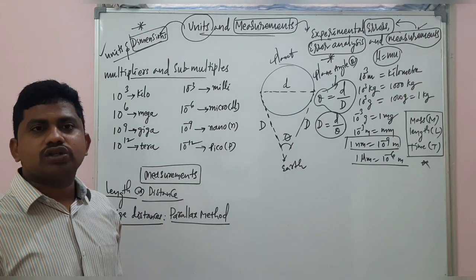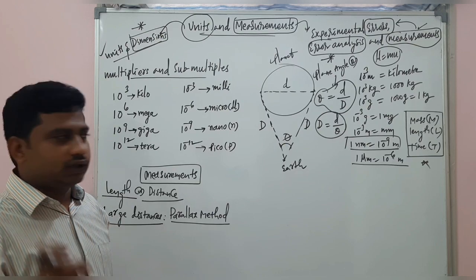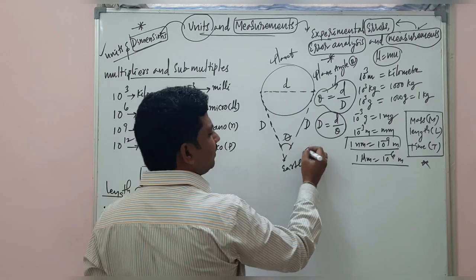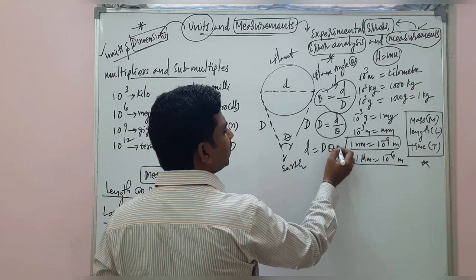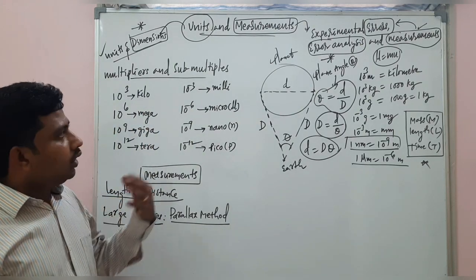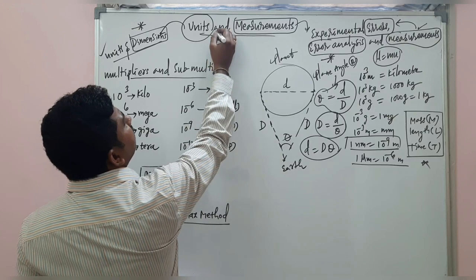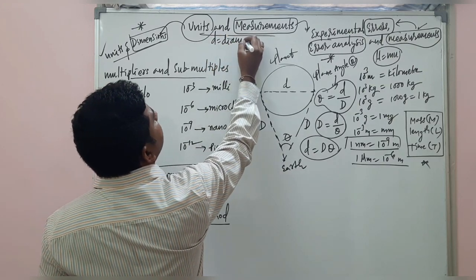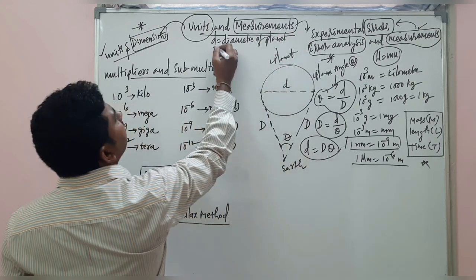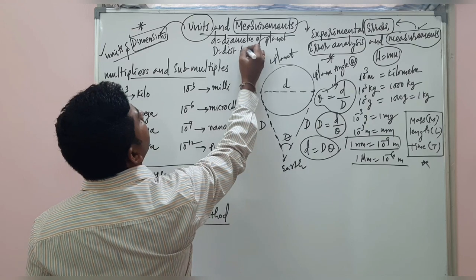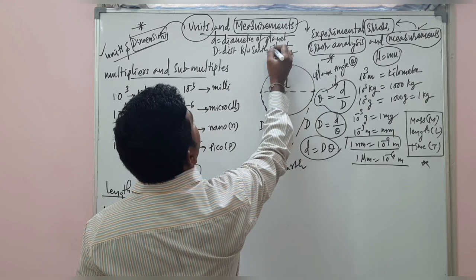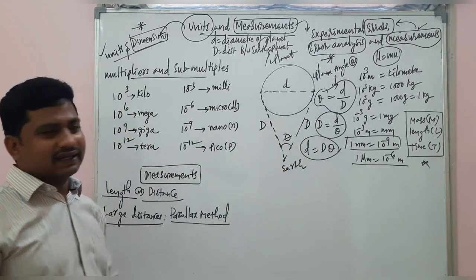Sometimes they may ask you the question, what is the size of the planet? Size of the unknown planet. The size of the unknown planet is the diameter, small d. If you know theta, you can find it out. So the diameter is equal to capital D into theta. This is the size of the planet. Alright. Now we'll write: small d is the diameter of the planet, capital D is the distance between Earth and the planet. Alright. This is called the parallax method. Remember.